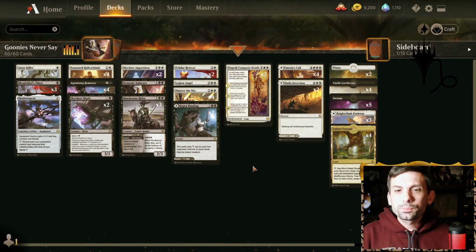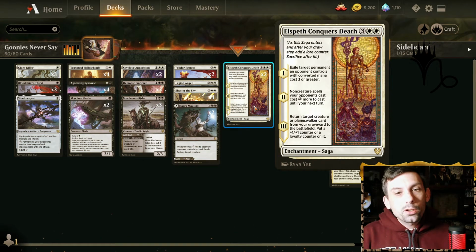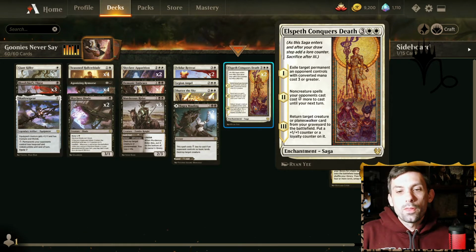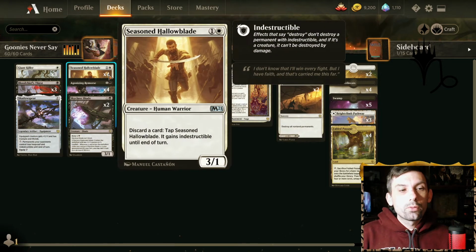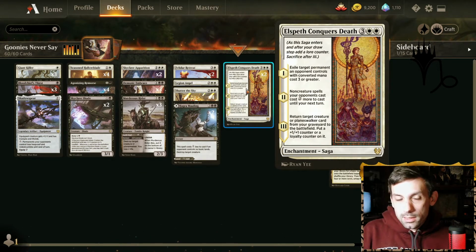It's great. Two copies of Elspeth Conger's Death. We can remove things that aren't creatures with this, which a lot of times is really important. But most importantly, on the third page, we can get back something from the graveyard. So if they do manage to somehow get rid of a Hallowblade, or we lose something else that's important, we can get it back with the ECD.